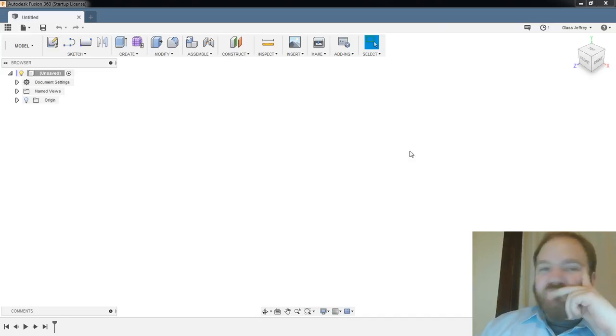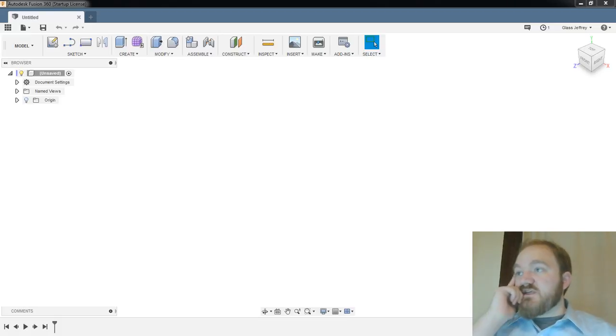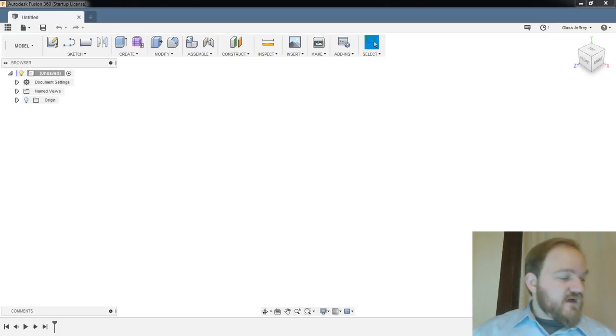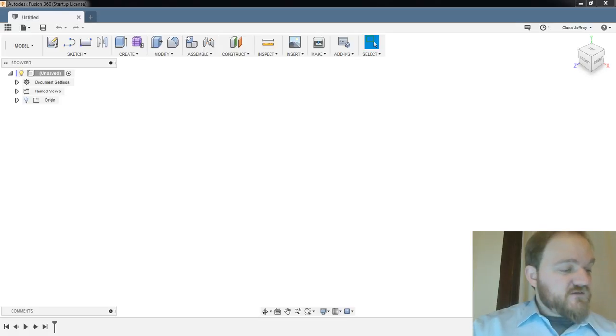Alrighty, well, let's jump right into it. So tonight's project is trying to make a 3D printed case for a PCB-based project that I've been working on, which is a 50-watt amplifier project for 14 megahertz or 7 megahertz. So let's just take a look here.